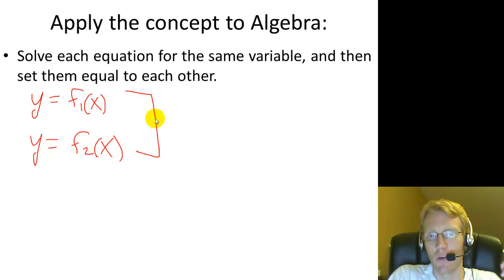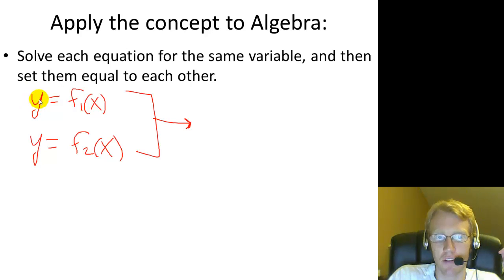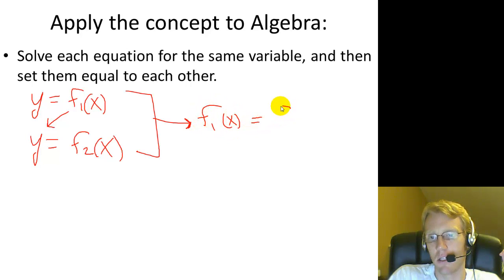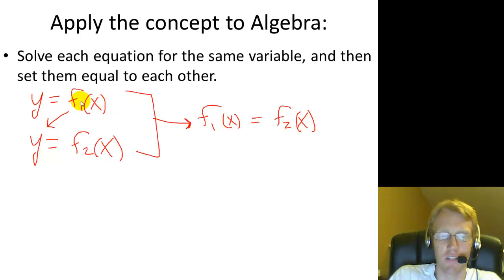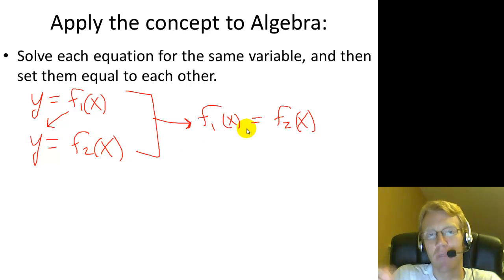Then what you can conclude is that at the point where these two lines cross, they'll have the same y value. So this y value and this y value will be the exact same value, and therefore you can substitute this right here into y, because y is equal to that. And then you have f1 of x equals f2 of x. Whatever functions you have, like 2x plus 5 and 3x minus 4, they have to be equal to each other at that point. That point is the solution point, because it's the one point that works in both equations.